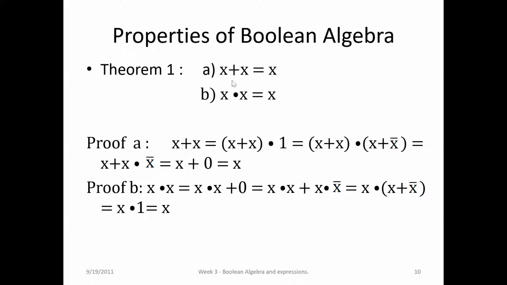Yeah, the simple proof is like what I said. 0 plus 0 is 0. So 0 is x, and the output is 0 also, so that is again x. 1 plus 1 is 1. So 1 is x, and the output 1 is also x. Similarly, x dot x is x. So consider 0 and 0 for both x, and 1 and 1 for both x. That is the proof. Okay.